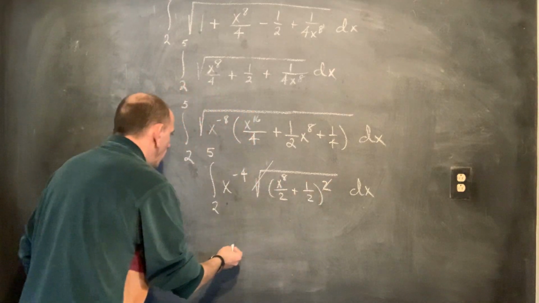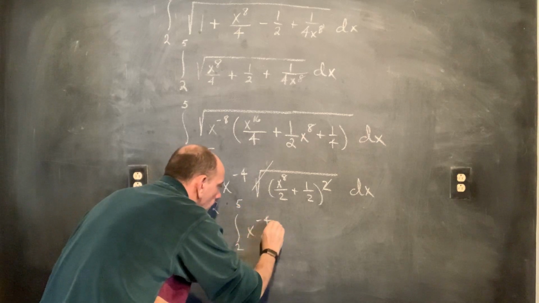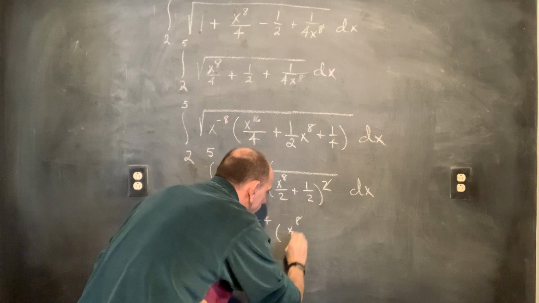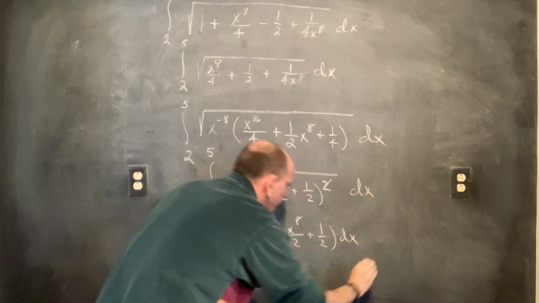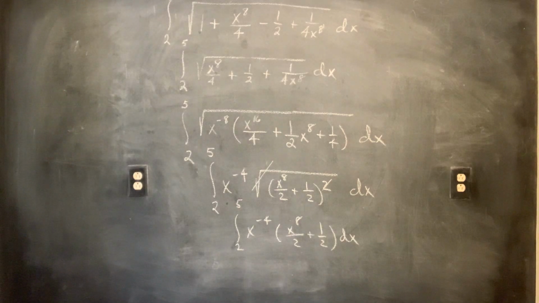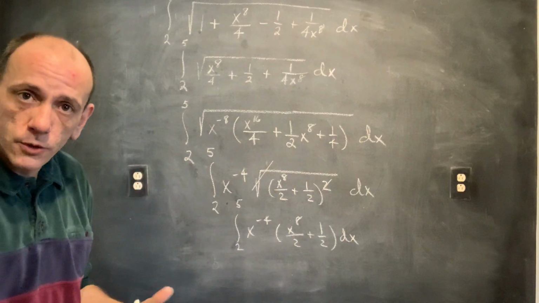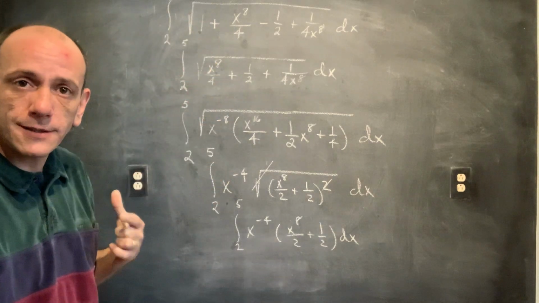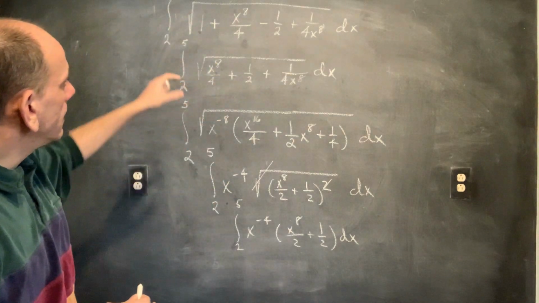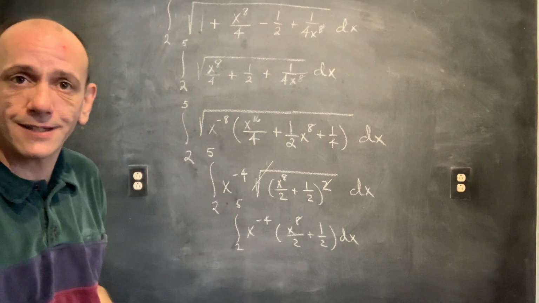And now I am in a much better position. 2 to 5, x to the negative 4 times x to the 8 over 2 plus a half dx. Okay, so I'm getting close now. I'm just going to distribute that through and we'll end up doing power rules. All of this algebra, that's what I was saying, the setup isn't all that bad. It's jumping through the algebra hoops in order to get out from under that square root. That's the difficult business.